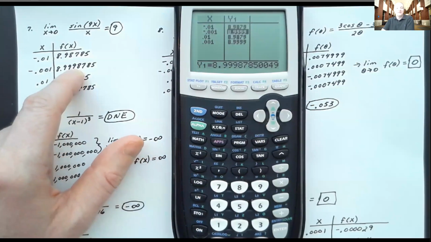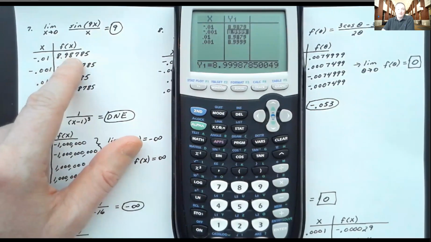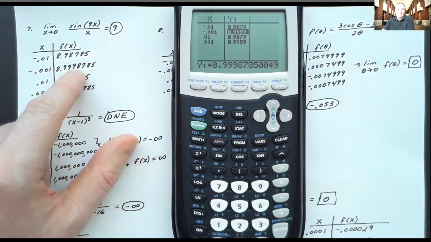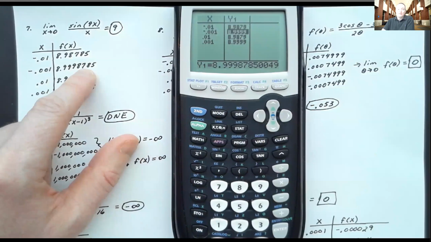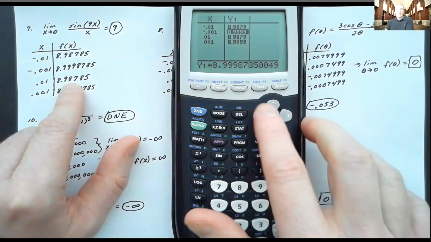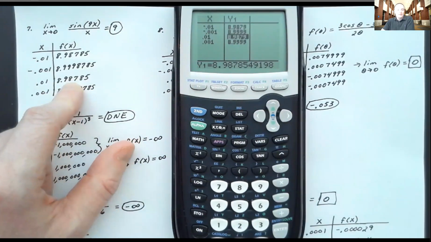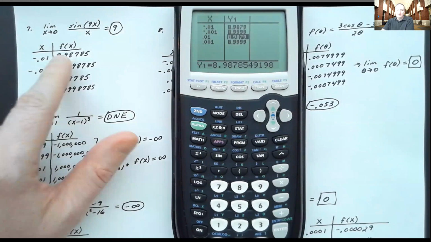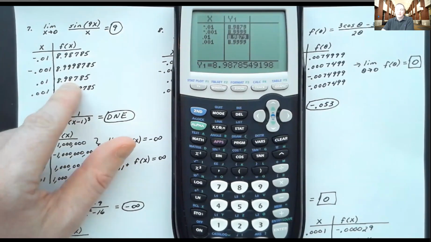And then when I went down to 1/1000th of a place to the left, you can see the pattern here is, wow, it added quite a few 9s in there. Instead of 8.98, it's 8.9998. So hypothetically, if I went to -1/10,000th, you should already know, hey, you're going to have an 8 point, and then you'll have 5 9s and an 8/7. Guaranteed. The pattern will hold. Now, on the other side, you have the 8.98785.